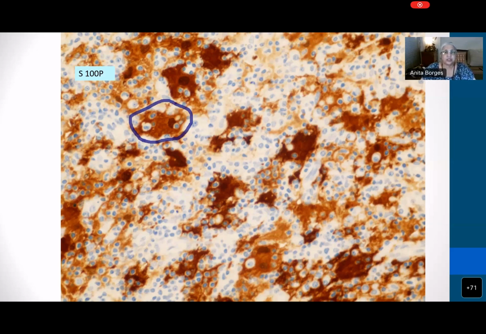Look at the size of these histiocytes, because they are stuffed with these lymphocytes. And here you can actually see the nucleus that has taken up the stain, which is S100 protein, a very dense nucleus, and you see the size of this nucleus. So please remember, Rosai-Dorfman disease has big nuclei with nucleoli, and both the cytoplasm and the nucleus will be stained. This is such a beautiful stain because the emperipolysis is brought out beautifully by the S100 protein. Do you agree? Sometimes you are not able to see it very well otherwise.